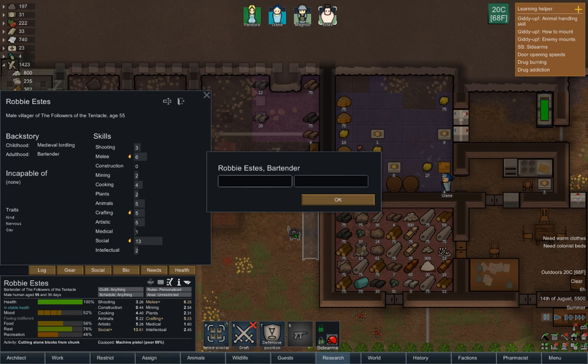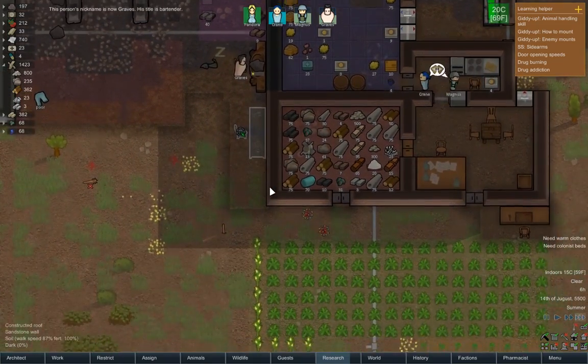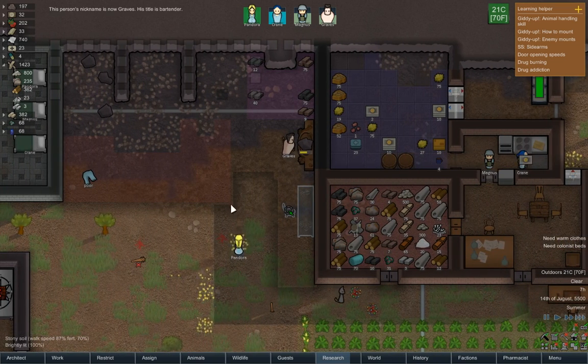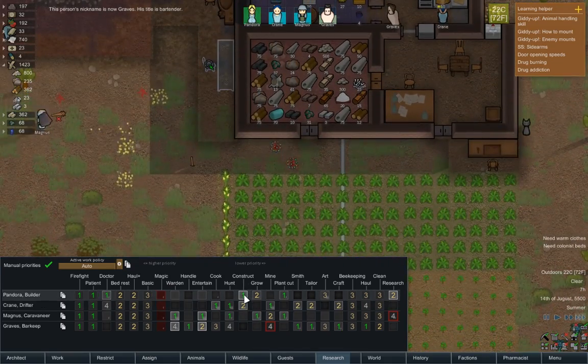But we need a good-sounding name. I don't know. Evil person-sounding name? Let's see. More than Graves. Sure, you know what? You can be Graves. Mr. Graves, welcome, welcome. Can you do any constructing, by the way? No, you're bad at it. You're really bad at it.